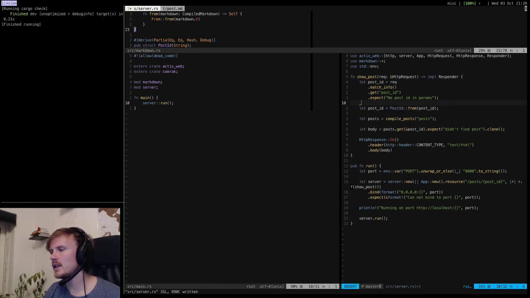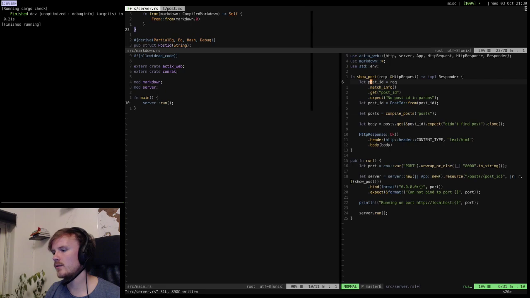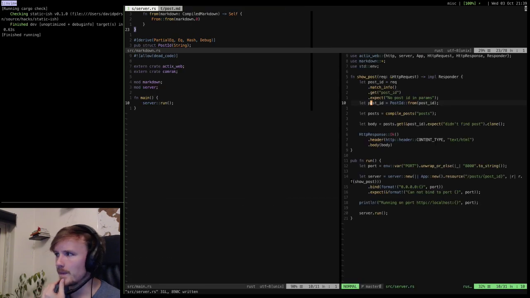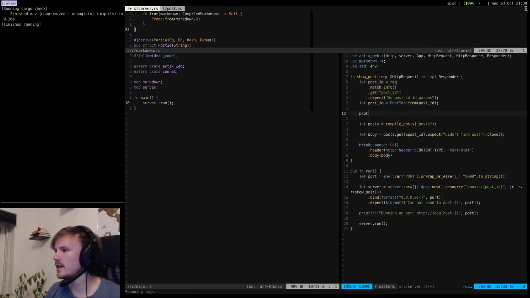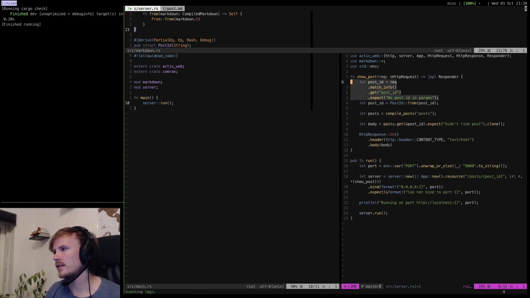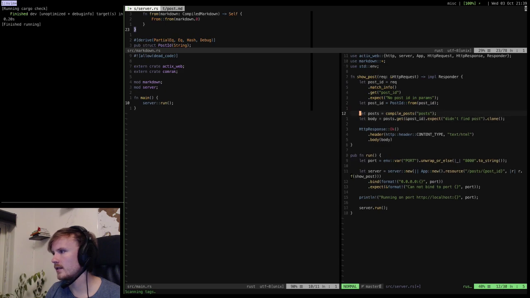It's also easier if you want to check what the type of an intermediate variable is, right? And this is totally cool because the Rust type system helps you here, because you're not going to accidentally use post ID down here and think that it's this value, because usually the types are different. So I found that's a neat little pattern there.